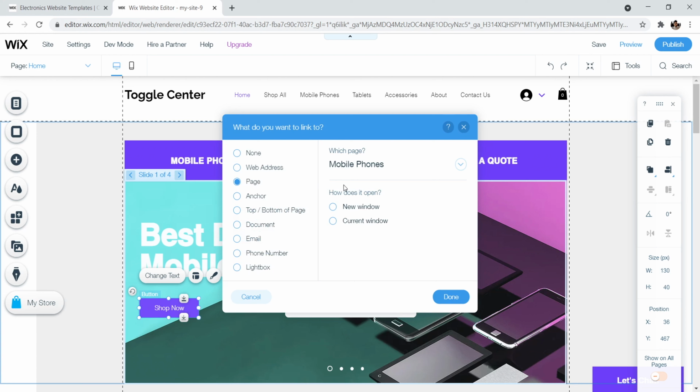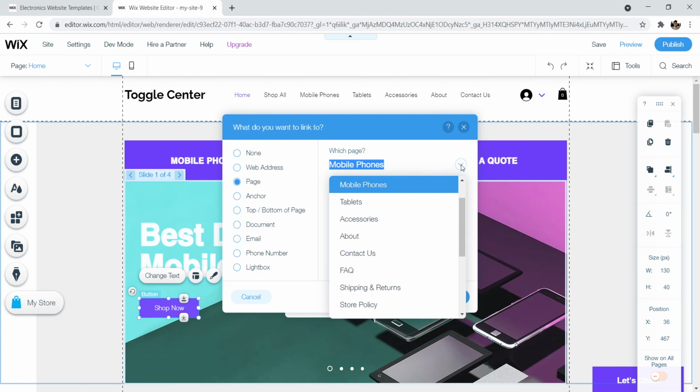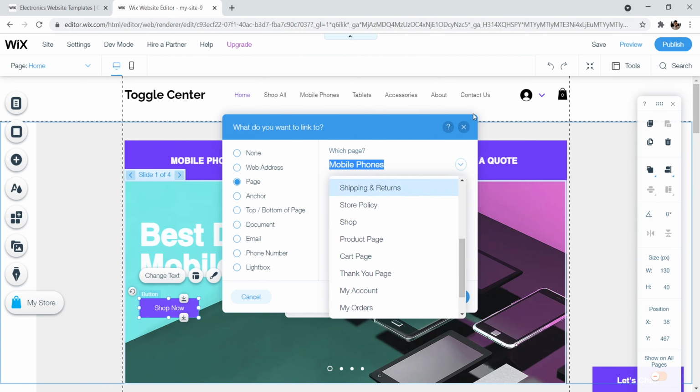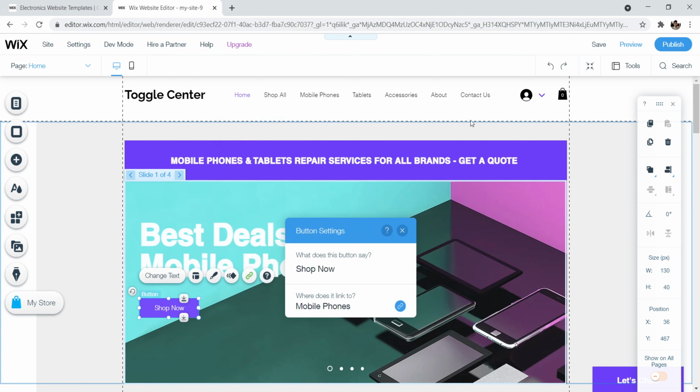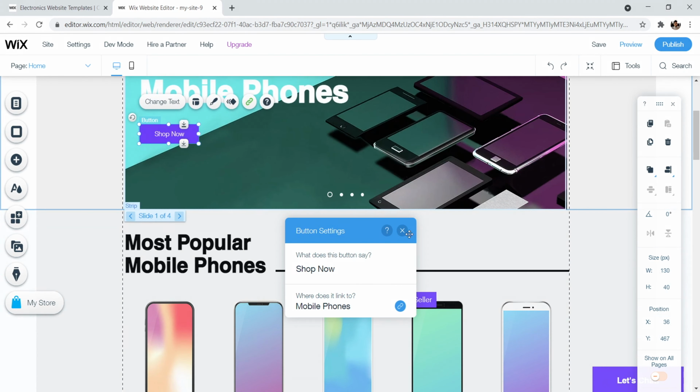So we want to click there and change it to a different page. Click the drop down. Then here you can choose a different page that you want to link to. I personally would link to the broad shop page. Totally up to you. Now, the homepage is properly designed.